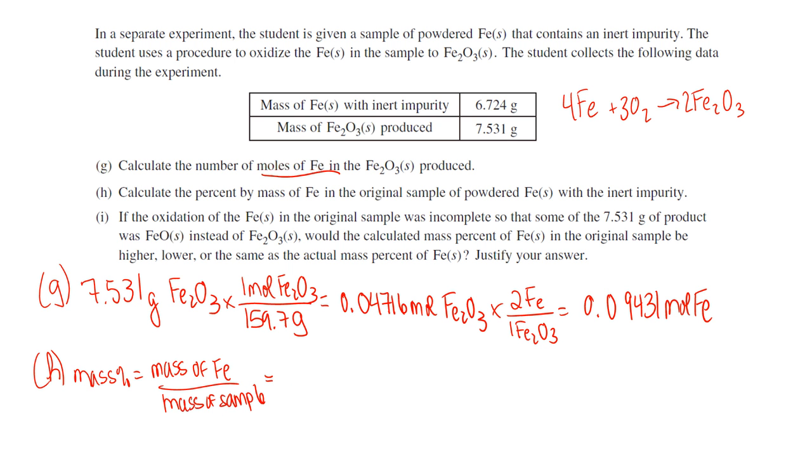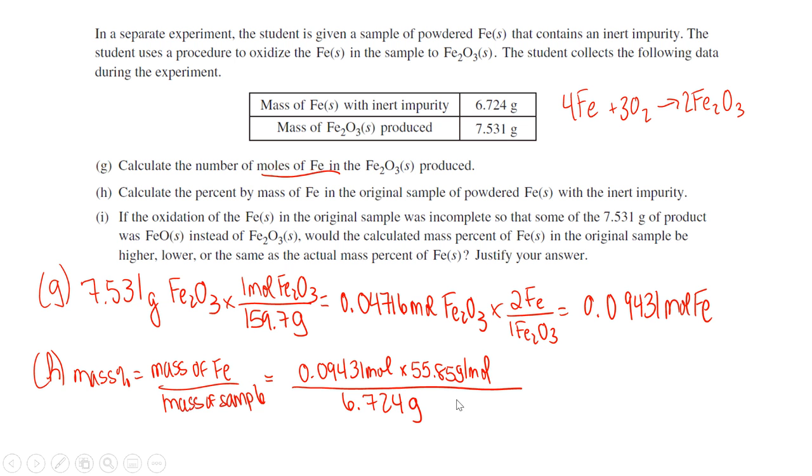And so to find the mass of iron, you would use your moles. You'd say I got 0.09431 moles of iron. By the way, if you did the G wrong and you got the wrong answer here, as long as you use that answer correctly in part H, you would still earn full credit. So it's always important to, even if you're not sure how to do a problem, just try something and make a guess, because then you could use your answer later on in other parts of the problem, and you might be able to earn credit later on, even if maybe you made a mistake here.